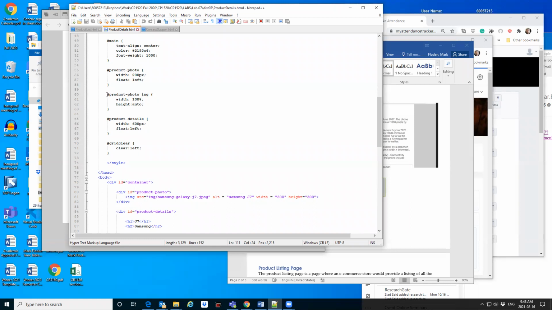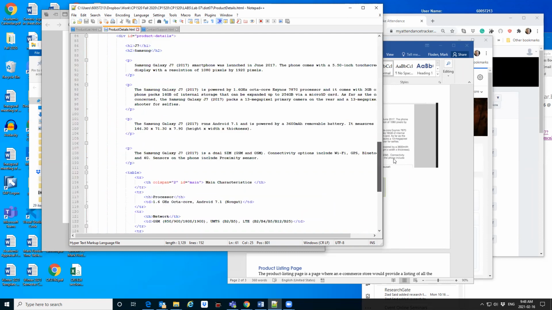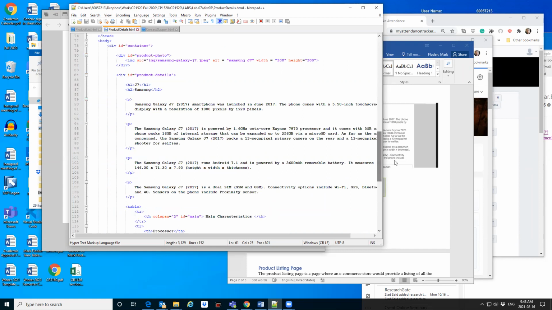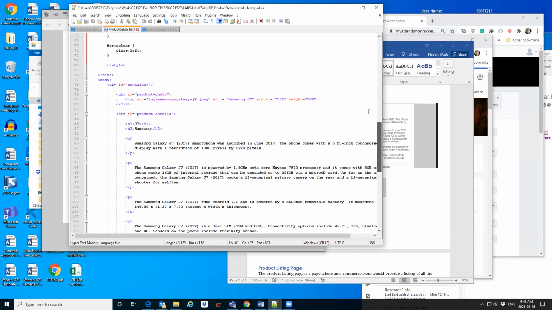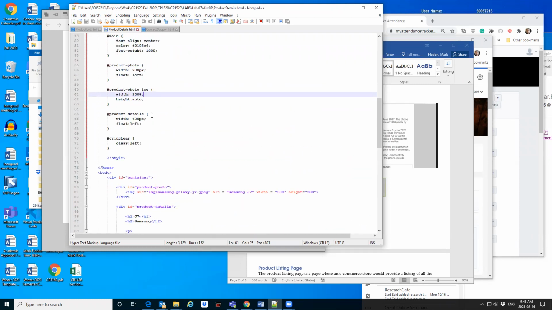Now, do you notice this little bit of styling that's going on here? I don't know if you've seen this in CSS before, but with the product photo, we know that we've got an image tag inside it. So here's our div, which we've called product photo, and there's an image tag inside it. We're styling the image tag separately, giving it its own styling.